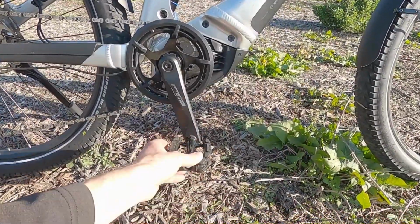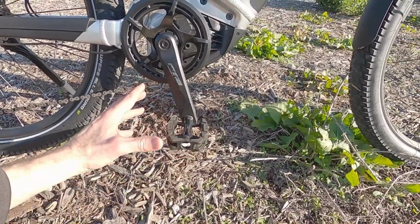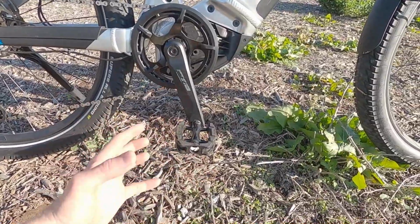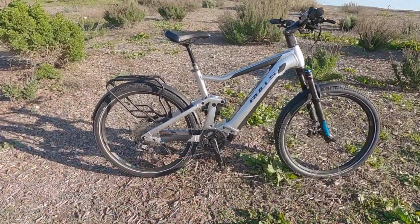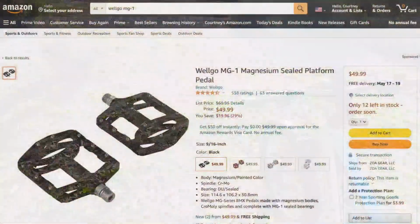The pedals to me are like, I would probably upgrade these. These are kind of plastic with rubber grip. They're not bad, but the surface area isn't huge, and they don't have pins or anything, so it really depends. Are you someone who just has a really comfortable city bike? If you're actually going to go off-road, I would look at those pedals and consider getting some Wellgo BMX pedals or something.